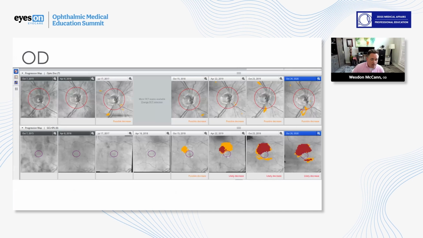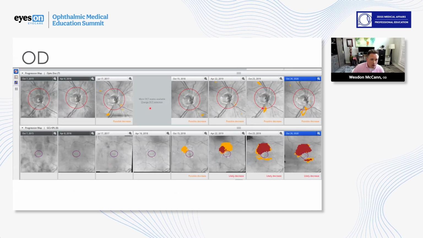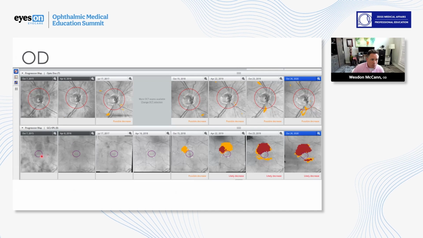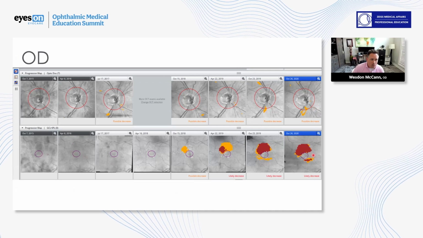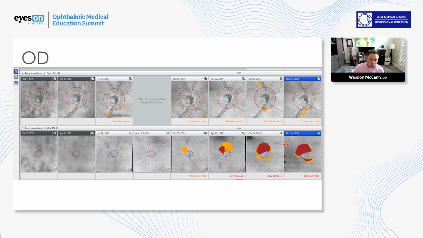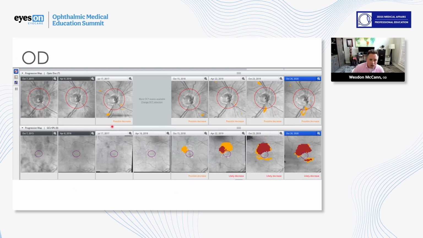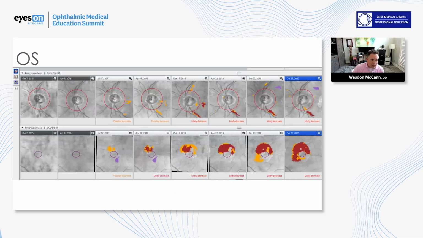When we look at the right eye and left eye here in terms of the progression map, there is very minimal progression superior and inferiorly, but we definitely see this progression and change in the ganglion cell analysis here. So this is a red flag that there's certainly something happening, but we need to dive deeper to find out what progression is occurring and why it is not progressing as well in the RNFL change here. Same thing in that left eye.